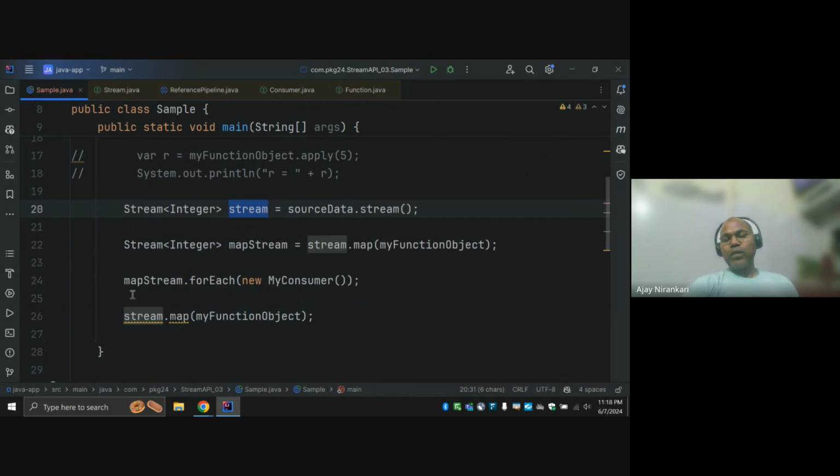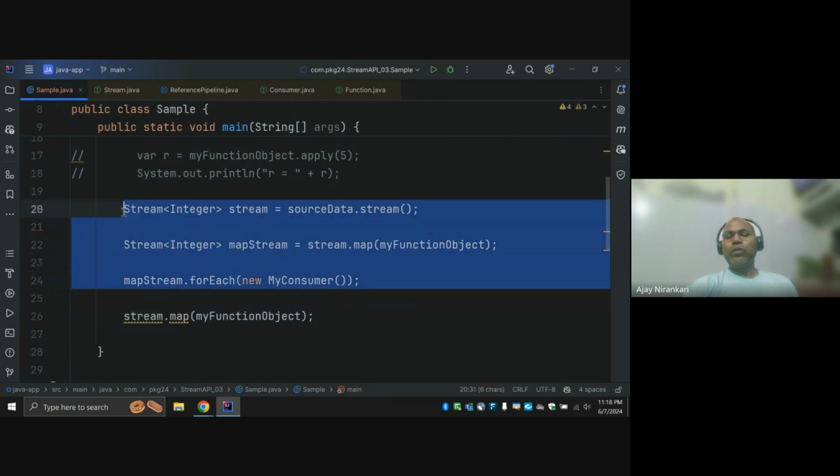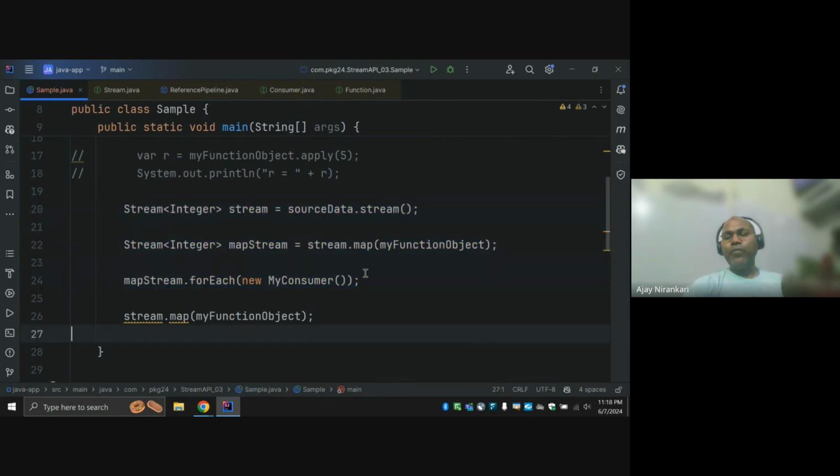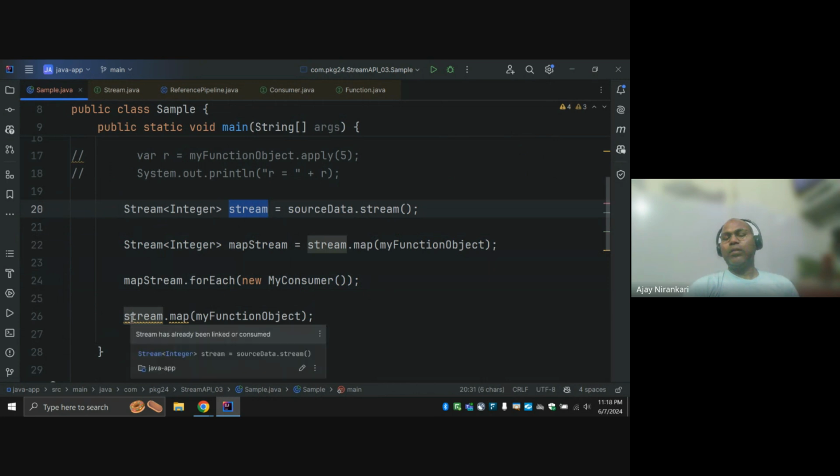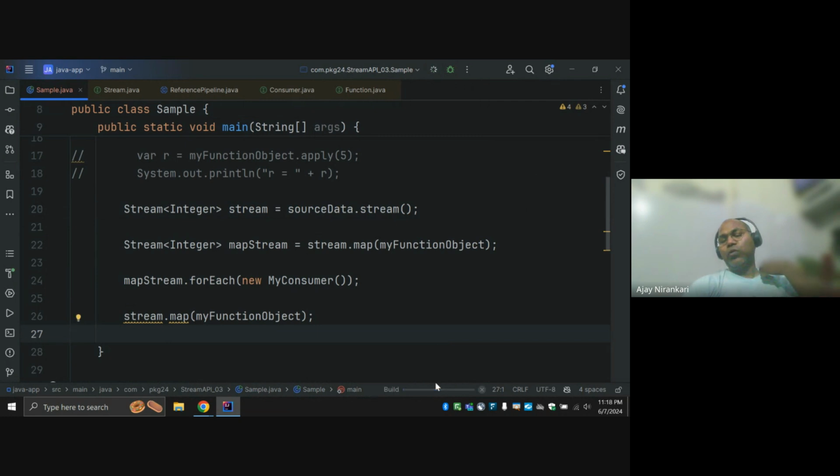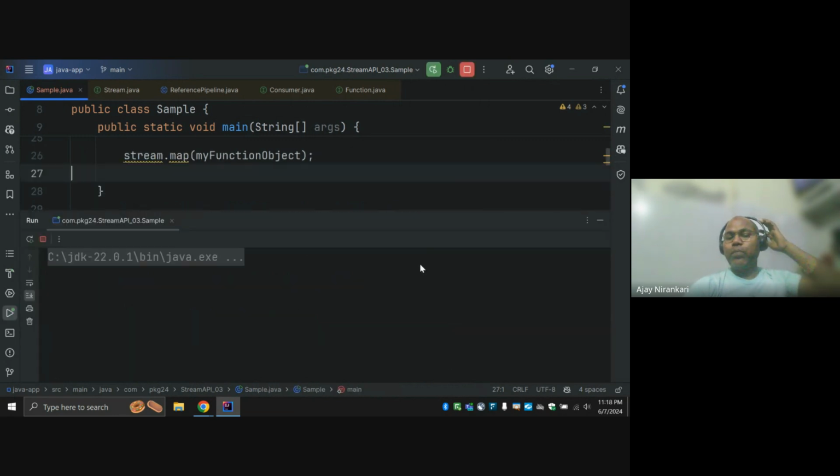Due to this reason, generally we are not writing code this way, because someone can use this object again, and at runtime the application throws an exception: your pipeline is already closed, we cannot reuse this pipeline.